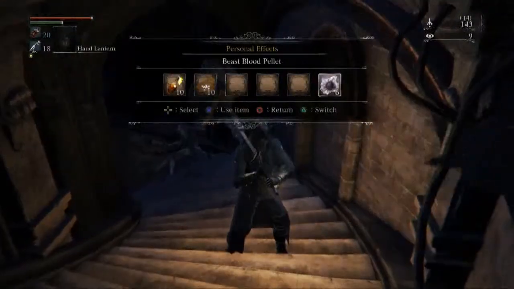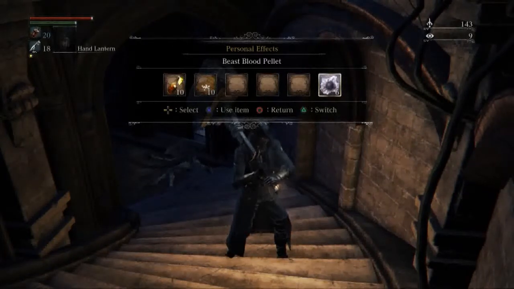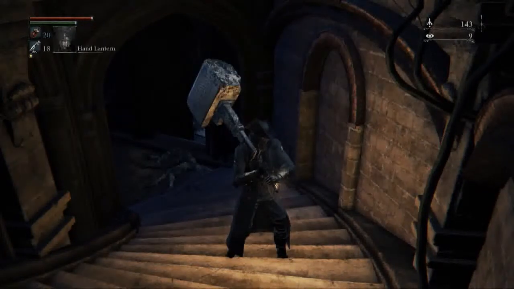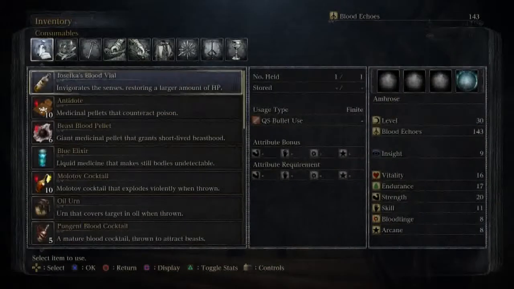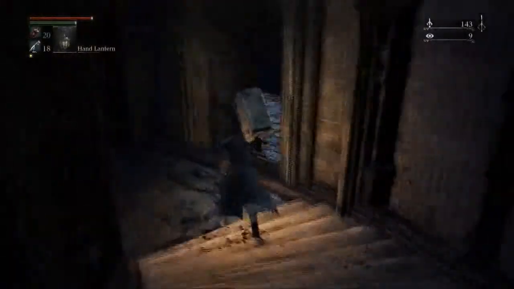Right, but also, blood, beast blood pellet. Let's not use that. Let's return. But I will... No, no, no. We'll show you what it is. Giant medicinal pellet that grants short-lived beasthood. Now, I was going to test that out by fighting the guy on the ladder.